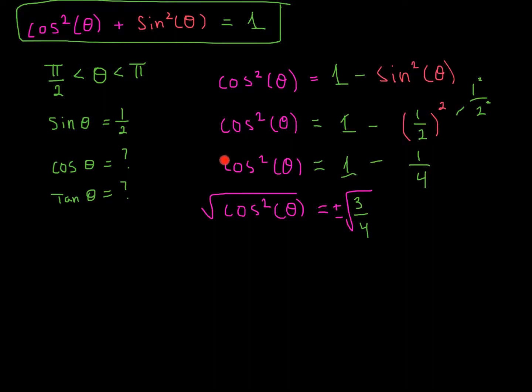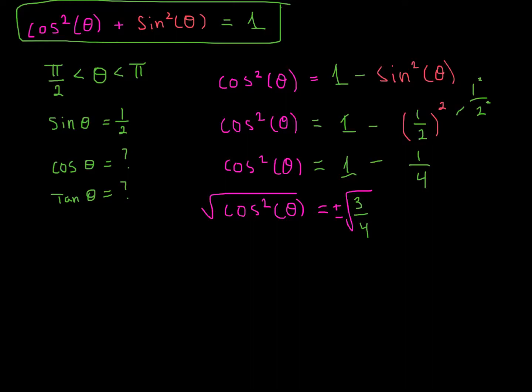When you square something, it doesn't matter whether you're squaring a negative number or a positive number. You're always going to end up with the positive version. So what could cosine squared be? Well, it could be either a positive number or a negative number squared. So the cosine, the thing that we're squaring, could be either positive or negative, because when we square it, it'll end up turning positive.